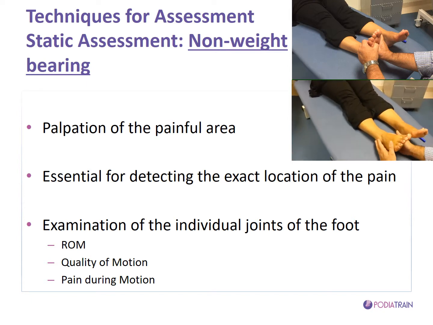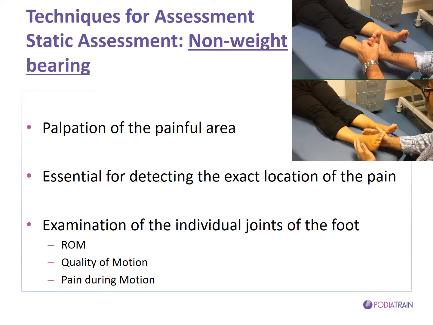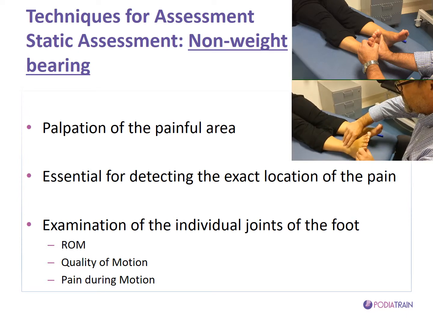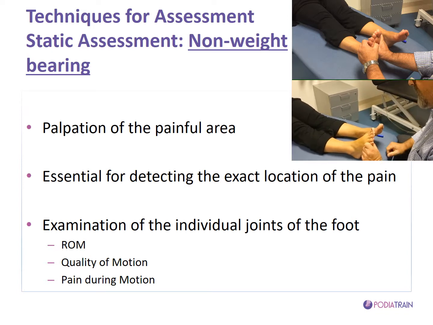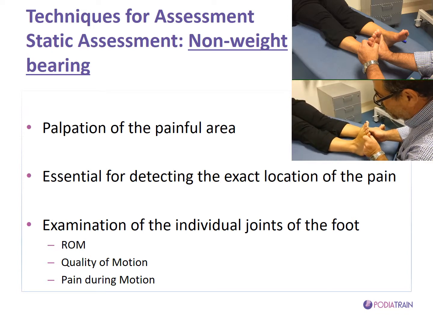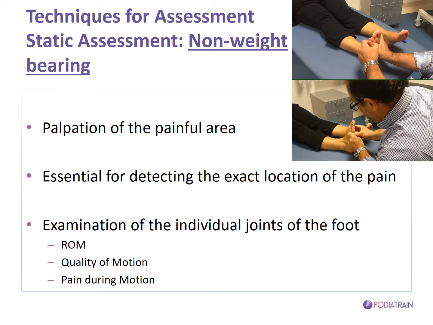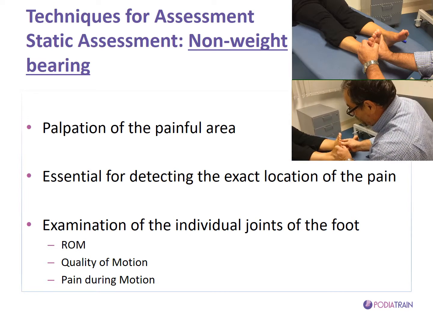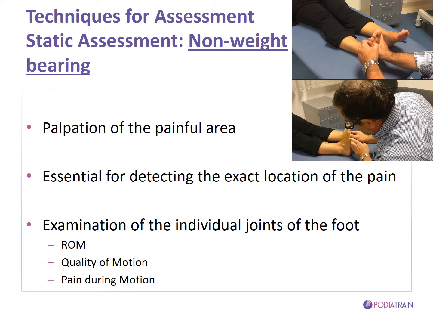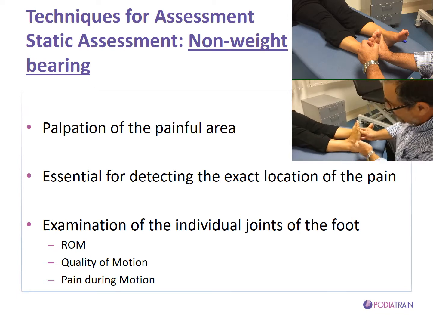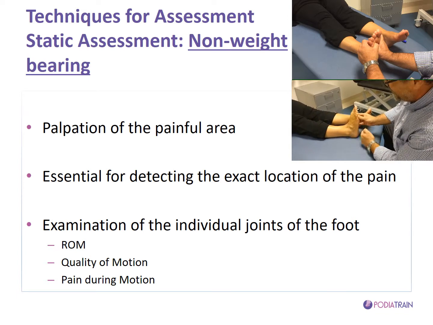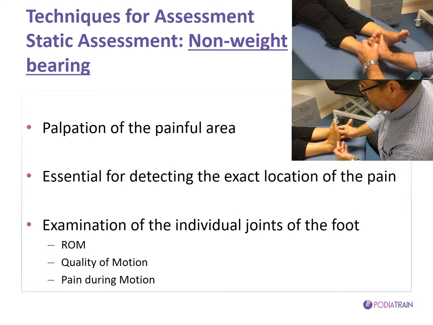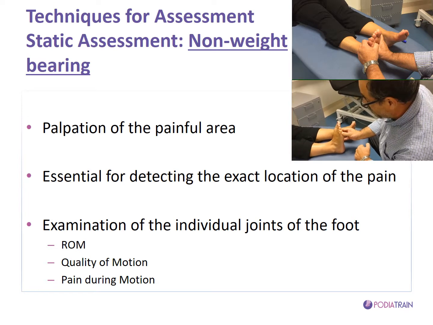The next stage of the examination involves the examination of the range of motion of the major joints of the foot. Starting with the ankle joint, we put the foot at subtalar joint neutral position, and we apply a dorsiflexing force, not with all our strength, but quite powerfully. You see in this case that this patient has limited ankle dorsiflexion, meaning that the foot did not dorsiflex sufficiently, even though I am applying quite a considerable amount of force.